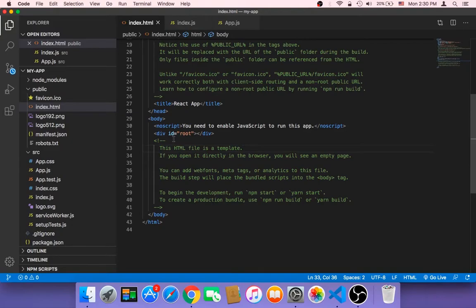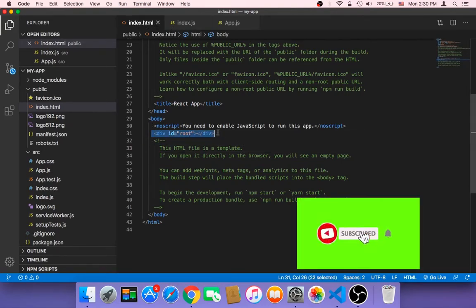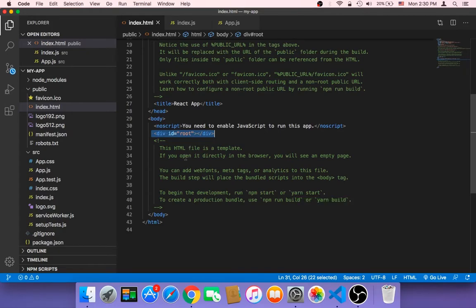So now that we have a basic understanding of a React application, let me walk you through the most important things and also show you how components work. Here in the index.html, you'll find that we have a div, and this div has an ID of root. This is the main div that's going to be used to inject our React component or components into that div, to be displayed in the browser.